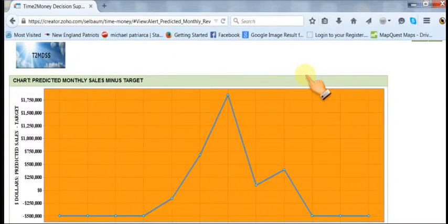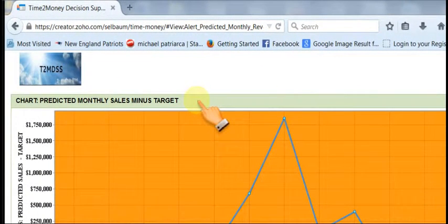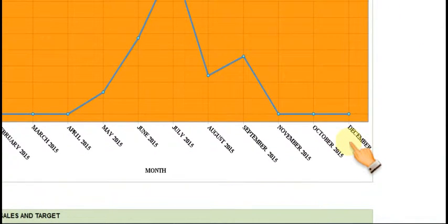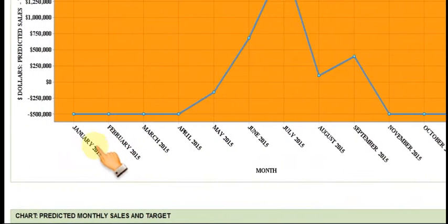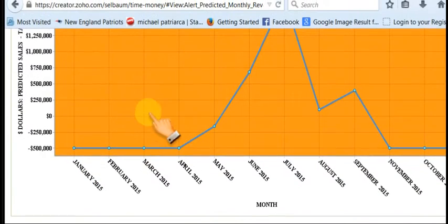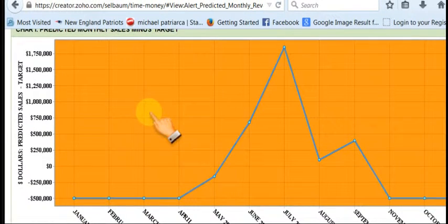And let's scroll down to the first chart, which is the predicted monthly sales minus the target. I'll just scroll down so you can see the axis here. And what we see is it identifies each month where there is a target or a predicted total sale. And in the chart itself, I'll just scroll up a little, it displays total sales of opportunities predicted to be closed in each month from the run optimization simulation minus total target sales for that month.